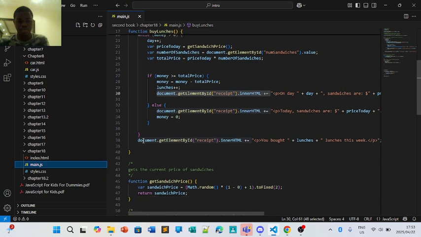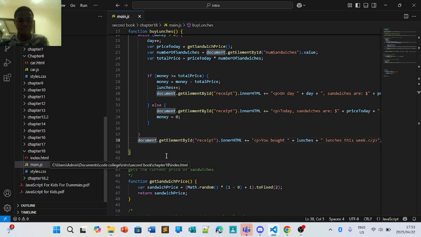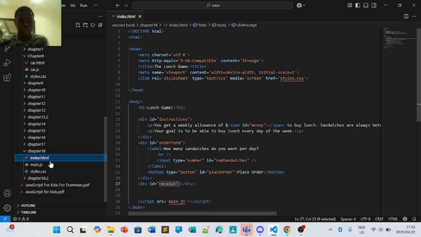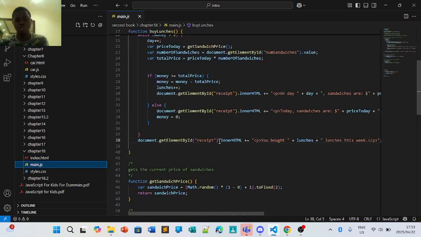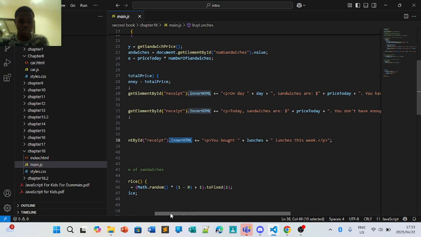Document just refers to the fact that you gain the ID from the HTML document, right? That's where you gain it from. Obviously, you want it to be in your HTML that's going to be displayed on the browser. You want this to be shown, right? And then the lunches, right?